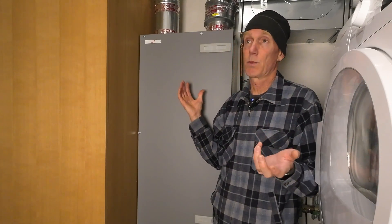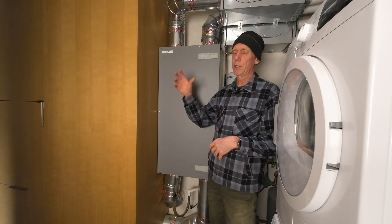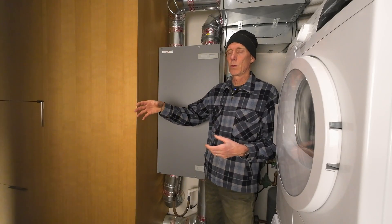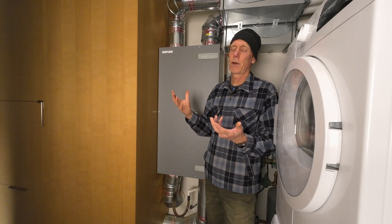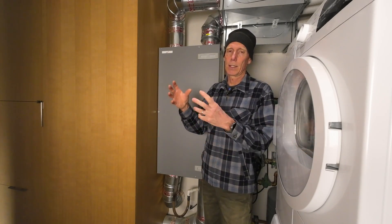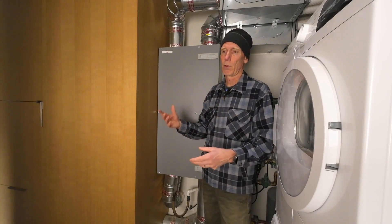In a really tight house like this modern house that we have, we need to have fresh air being pumped in because otherwise it would actually get really stale and funky in here. One side benefit of these is because they're taking typically cooler air from outside in winter — which doesn't hold a lot of moisture because it's cool — when it comes inside it can gather up a bunch of moisture. When that exchange goes back out and gets cooled off again, it condenses. So this acts as sort of a whole-house dehumidifier as it operates in its normal way.